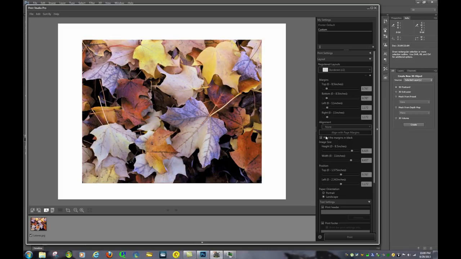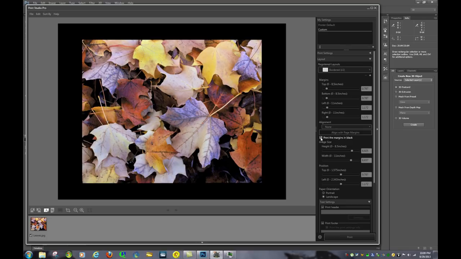All right, now if I wish, I could turn my borders black, which would tend to create, say, if I was printing a poster and I had some text on the region here, maybe a caption or my name, my logo, I could do so, and it does produce a rather striking print, especially on glossy material. But in this case, we'll just go ahead and stick with the regular margin.